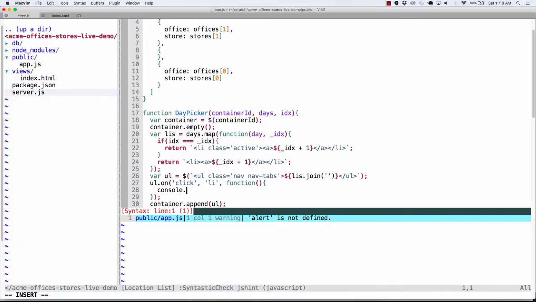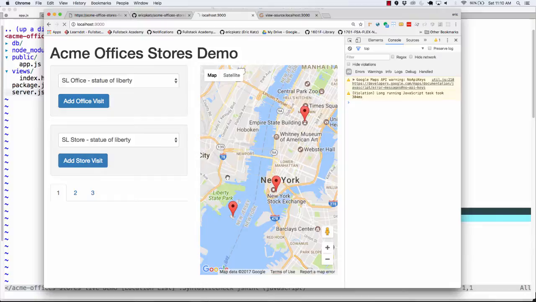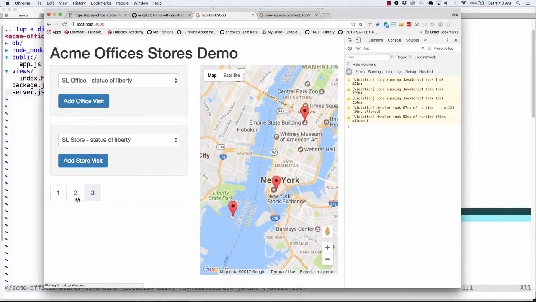And I'll say console.log this, and what this will tell me is that I've clicked on the second list item, third list item, or even first list item. You can see that with the class of active.